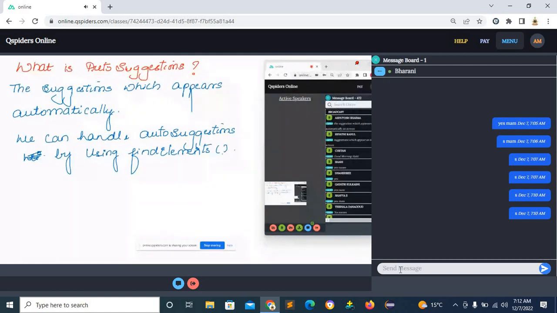Understood? How do you handle the auto suggestion? What is auto suggestion? Is it clear? Okay, please make a note.